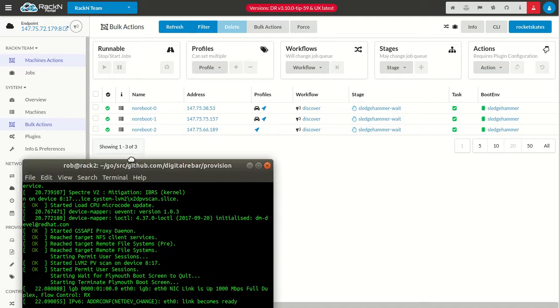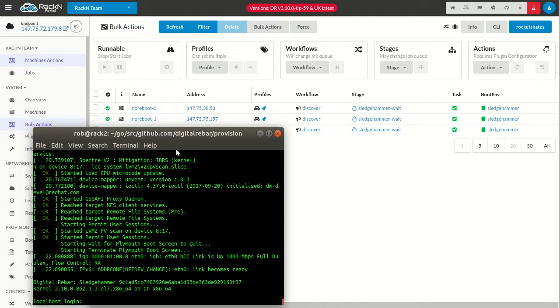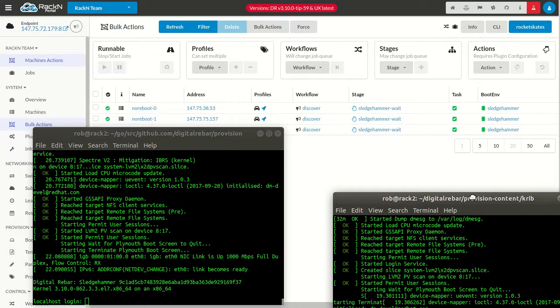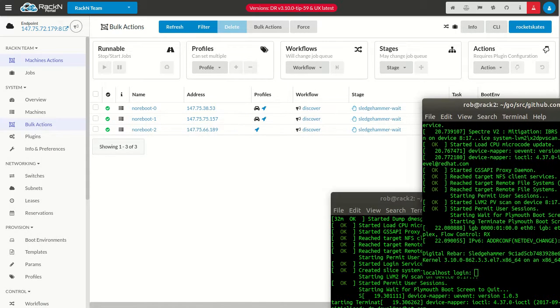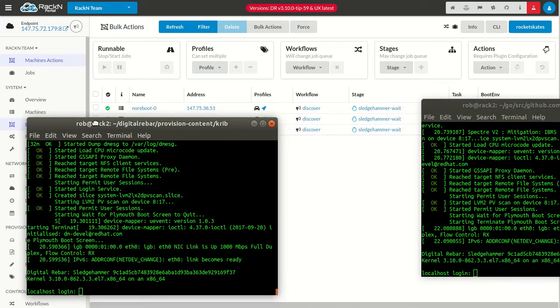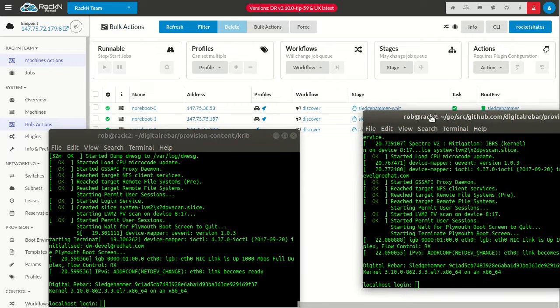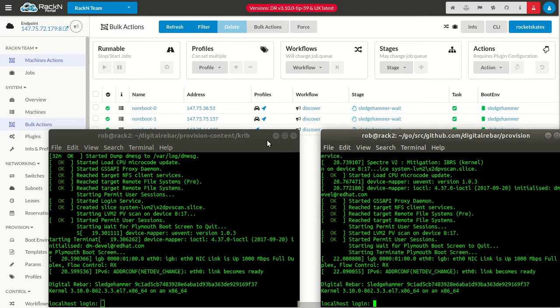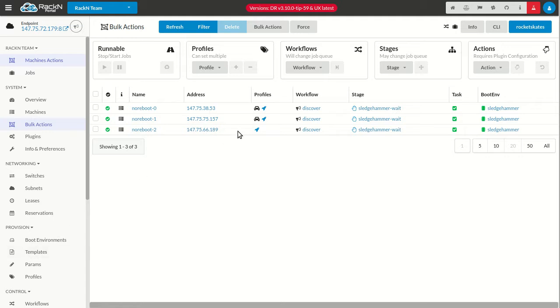I've got them all built. In this case, we're using Packet systems with the emergency console. This is going to be my slow one. This will be my fast one for the demo. They're in exactly the same state. They both booted Sledgehammer.